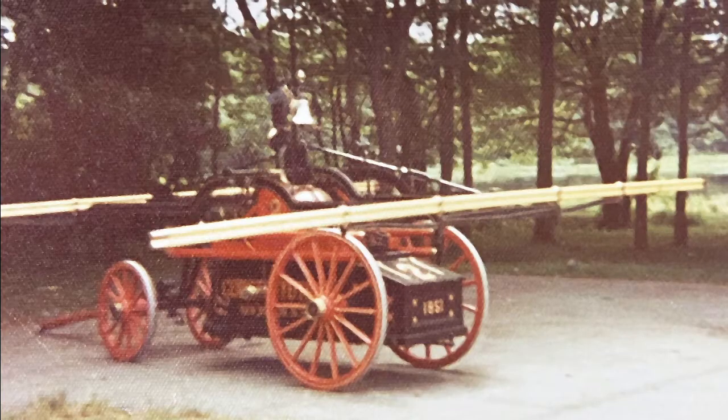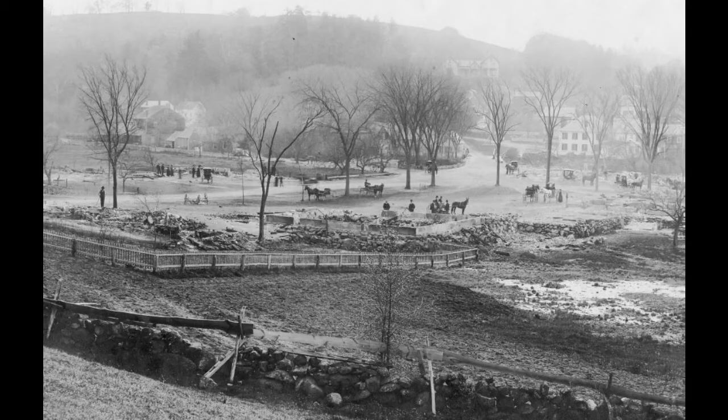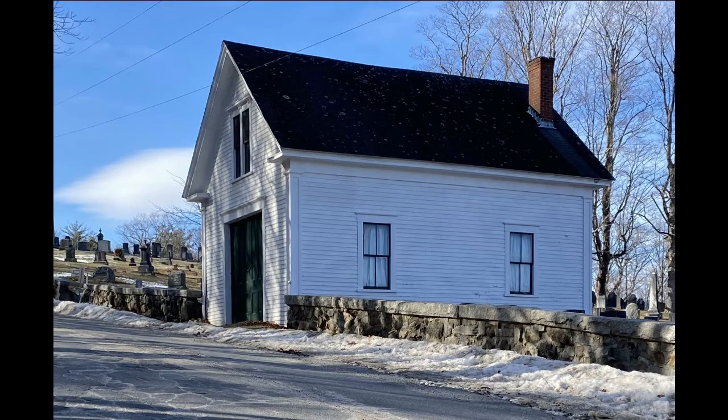That same year, 1872, an engine and Hearse House was built. It was built about where the current engine house stands today, next to the town hall. This building was not completed until 4 years later, though, because they were struggling with getting the money needed. Then, the engine and Hearse House burned to the ground only 11 years after it was completed in the Great Village Fire of 1887. The Hearse House was rebuilt in the cemetery where it stands today.